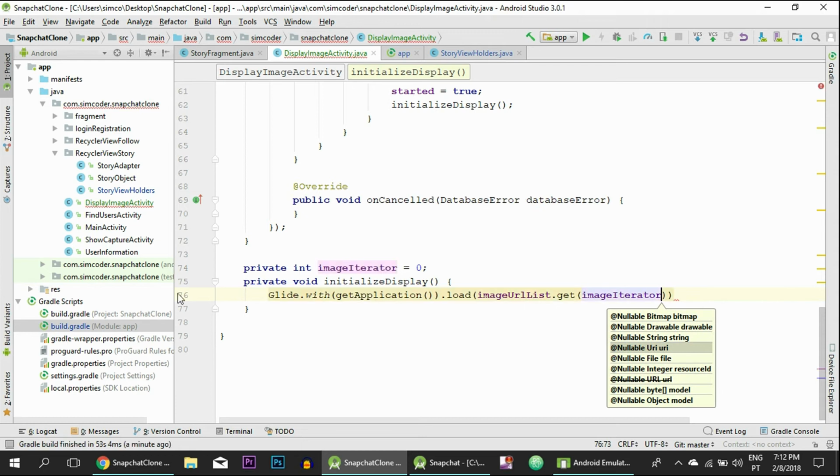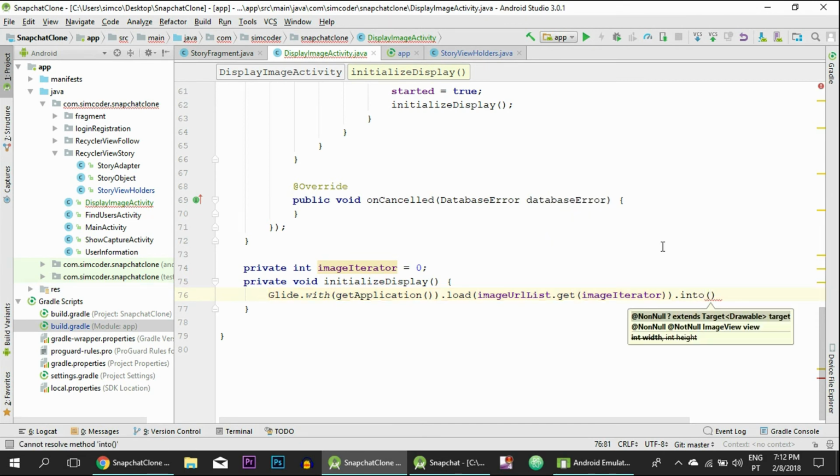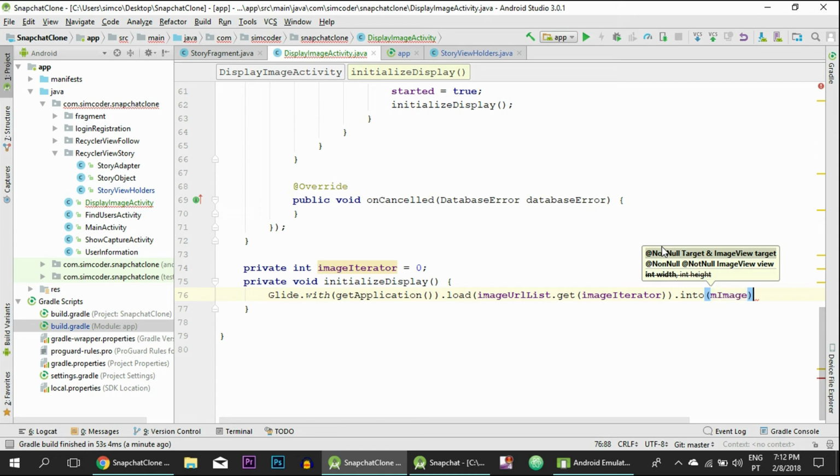So this is the first time that we are loading an image into our image view, and so the image iterator is 0, which is the first position of our list. And now we say into, which will be the place where we throw the image at, and image, which is our image view.